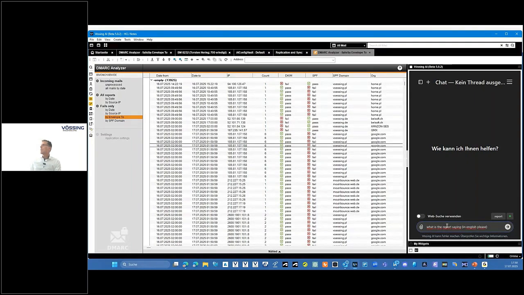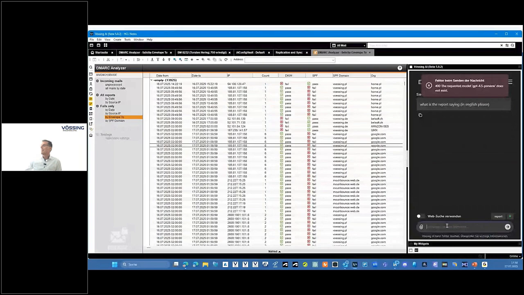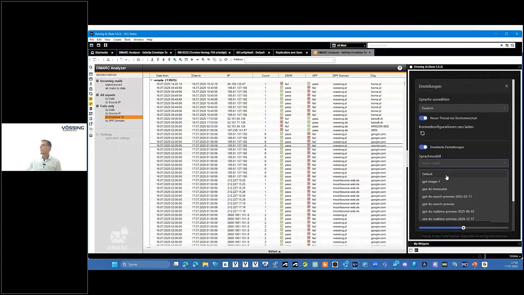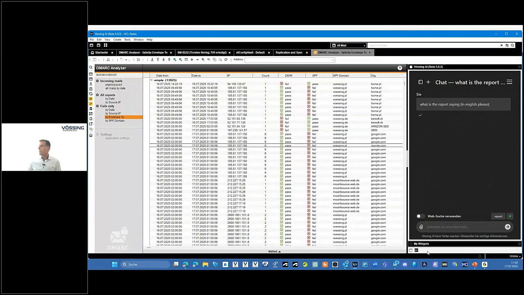So what is the report saying? And it now starts just having this JSON information at hand. And I configured something wrong, so it's probably not good to play with it. I had a wrong model configured. So here we are. And hopefully this works now.